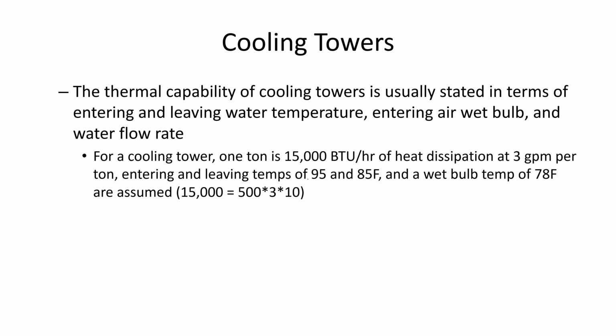So in the condenser barrel, there's going to be a separate condenser water loop that's going to have water going through it, and that's going to be the water that we're going to reject the heat from that hot refrigerant on the condenser side over to the water, and then condense the refrigerant back down into liquid form. So when we talk about cooling towers, all of the performance values on a cooling tower, a lot of it's dependent on what your local wet bulb temperature is, and then what is the leaving water temperature, the entering water temperature, and then also the flow rate through the cooling tower.